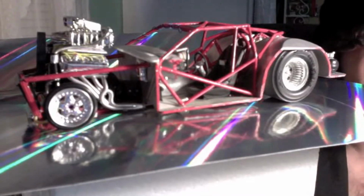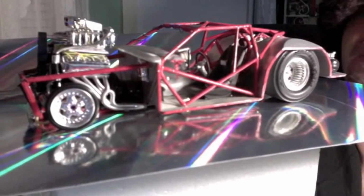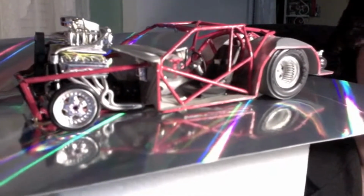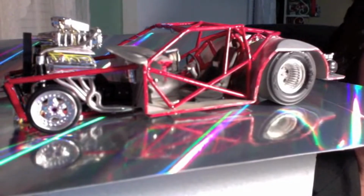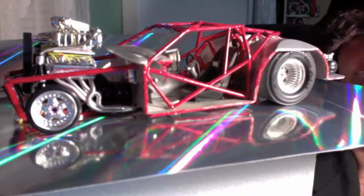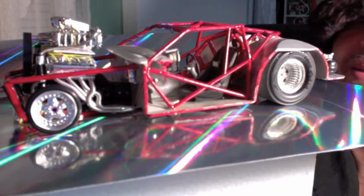With the body off, you can see the fully detailed chassis we've got here. I went with an aluminum background and then went with the gloss red roll bar and picked out a lot of details. The wheels on the rims came from a Top Fuel dragster kit, and the front wheels are the Burns front runners. The rears are from the 1966 Nova Pro Street kit.